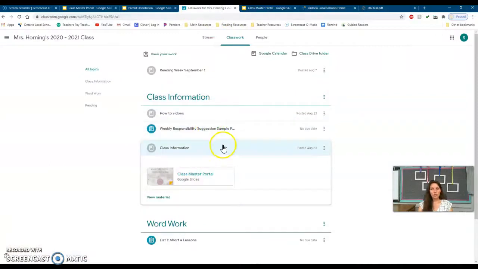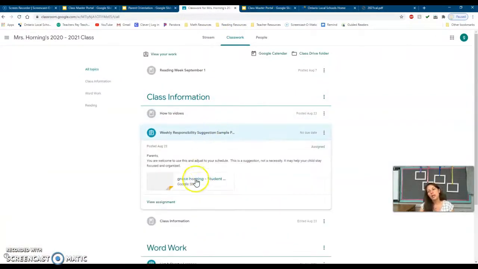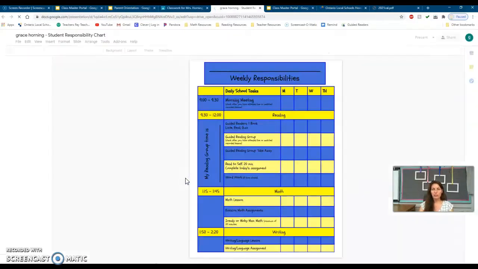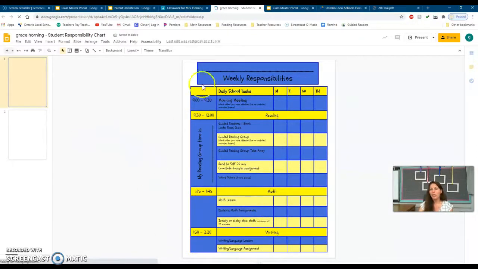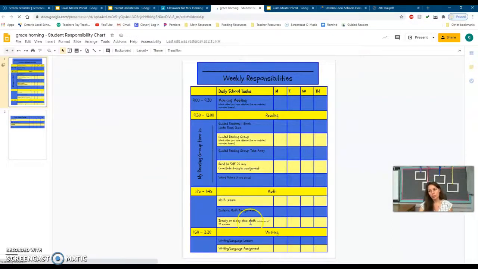Okay, within the classroom as well, I wanted to show you the page that I was talking about. Now, you can edit this if you would like, and you are able to copy it and edit it right in there. You can change the colors. Maybe your kids can help you with that. But this is a sample of what they could do during the day, of how you would set it up. And it does match with the flow of what we will be doing digitally.